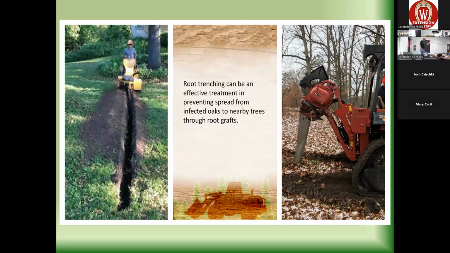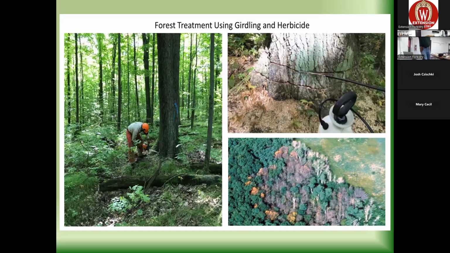Another way that has been done, and I believe the county did this on one sale, they had oak wilt. They went in, do I got a picture of it? Yeah. So they girdled the trees, and then they sprayed herbicide in there to kill them, because we girdle the trees so that the tree dies, but then we also herbicide them so that we also kill the root system. They went out that certain distance from that tree, did this, and then they had a harvest where they came in and harvested them, right?